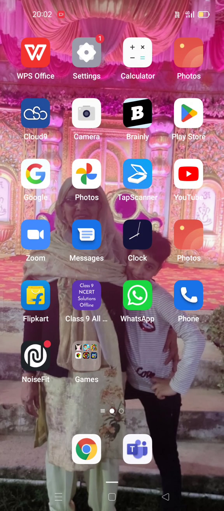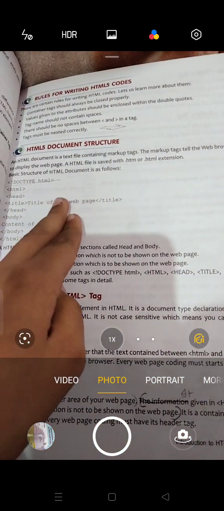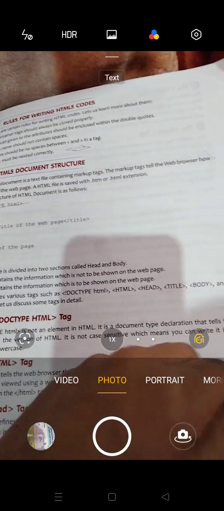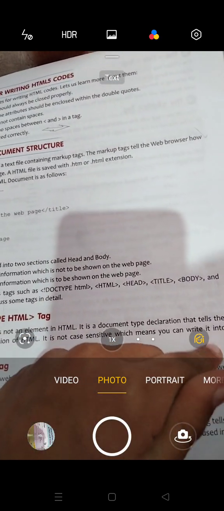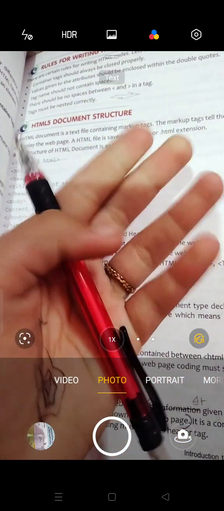Now the HTML5 document structure. First I'm going to draw the HTML document. Let me share my screen with you. An HTML document is a text file containing markup text. The markup text tells the web browser how to display the web page.